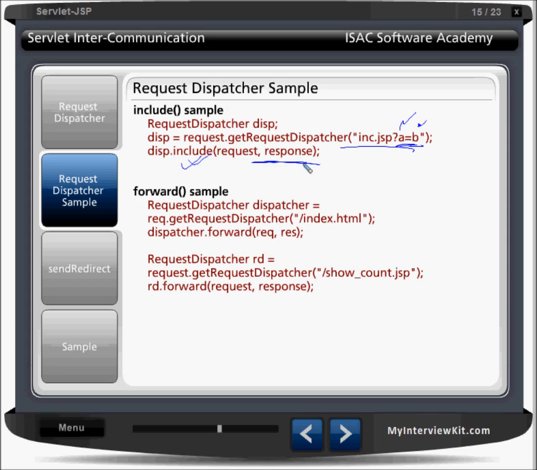So the output will come at this place. Here we are including or forwarding to a different page, the index page. Here we are forwarding to some JSP page. It could be some servlet also. So you can pass any file here, and it should have a slash URL, the path.